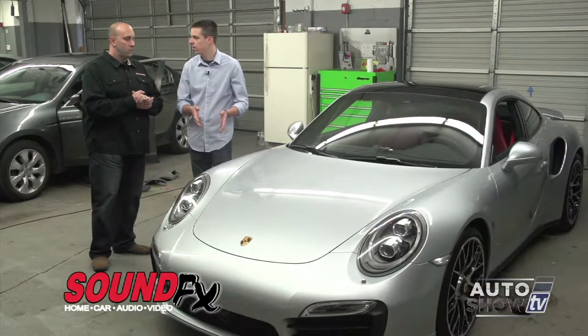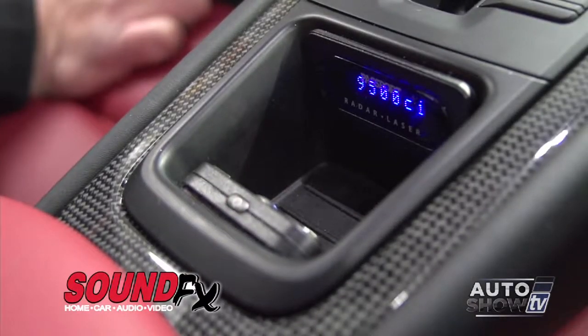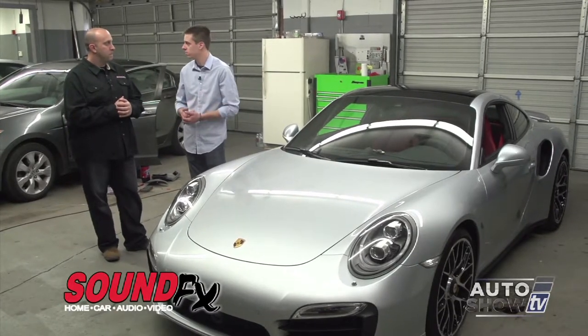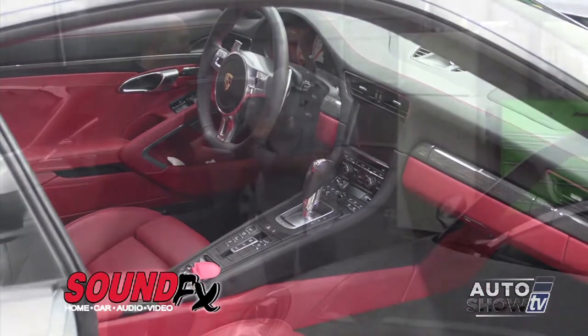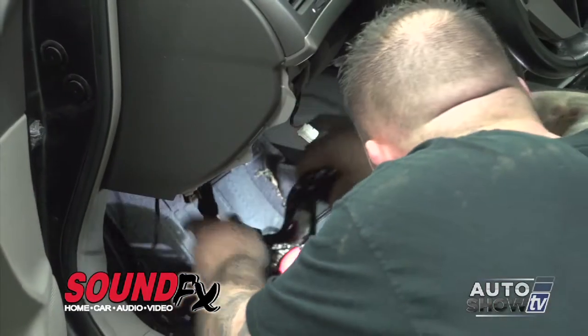This vehicle is getting a full undetectable Escort 9500 CI Pro radar detector installed, as well as an integrated backup camera with the factory navigation system. A vehicle like this requires a little more TLC than your average vehicle and is more difficult to work on. They'll be dropping the front and rear bumper to mount sensors and run wires. A good part of the interior comes apart too, and they'll actually be disassembling the factory radio to install their own parts to get the backup camera to work with it. So it's not just plugging a few wires — there's a lot that goes into this.